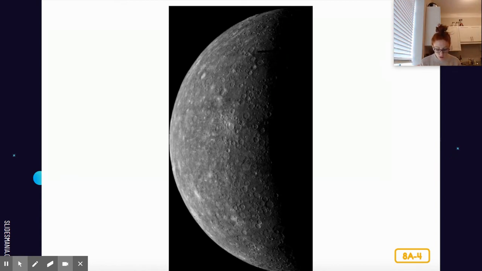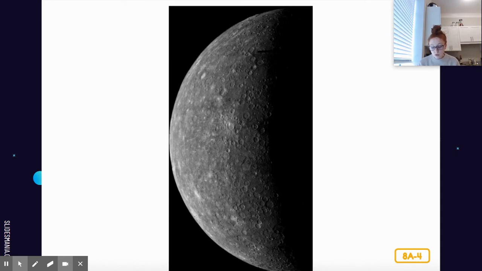At first glance, you might notice that Mercury looks a lot like our moon with its rocky, heavily cratered surface. Mercury has some of the largest known crater impacts in the solar system, meaning that it has been hit by some very large rocks. In fact, some craters are about 50 miles wide. Holy moly, that's huge! Mercury has no atmosphere to protect it like Earth does. Like they do to our moon, rocks and debris just crash straight into Mercury's surface, making the craters.